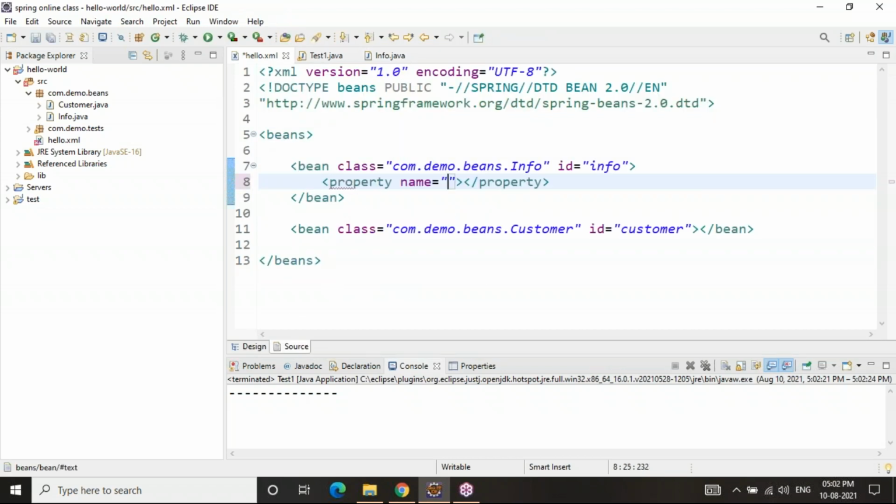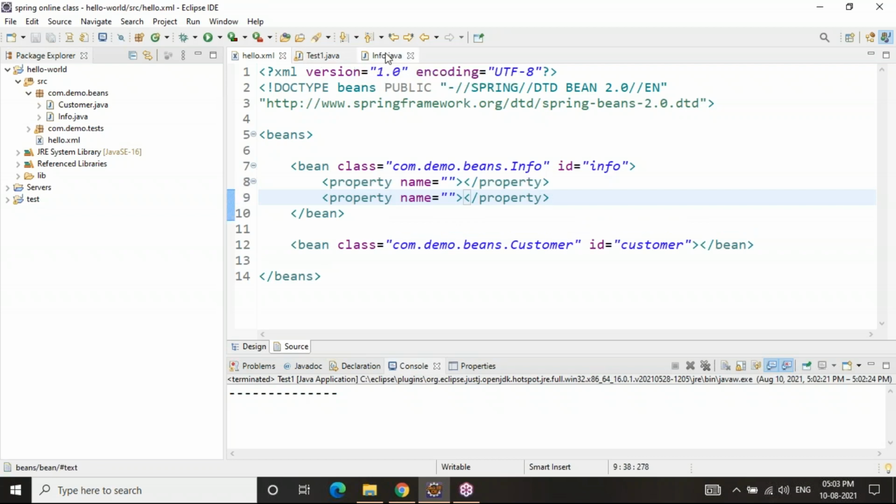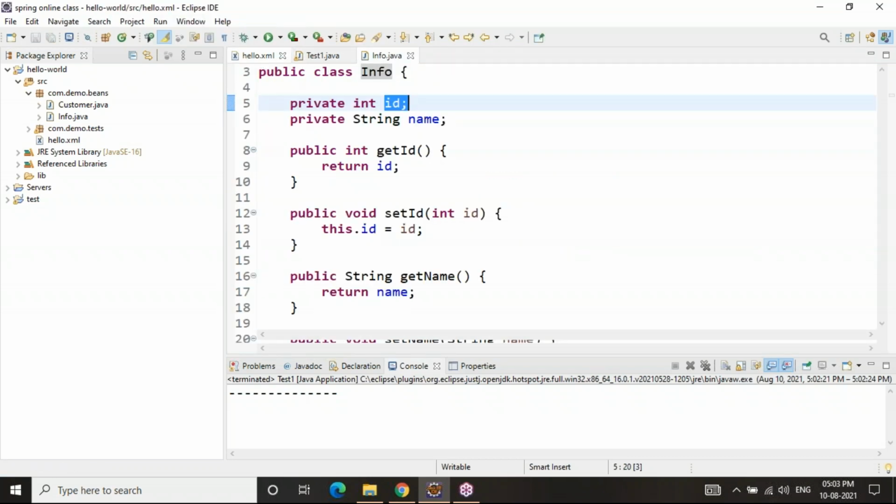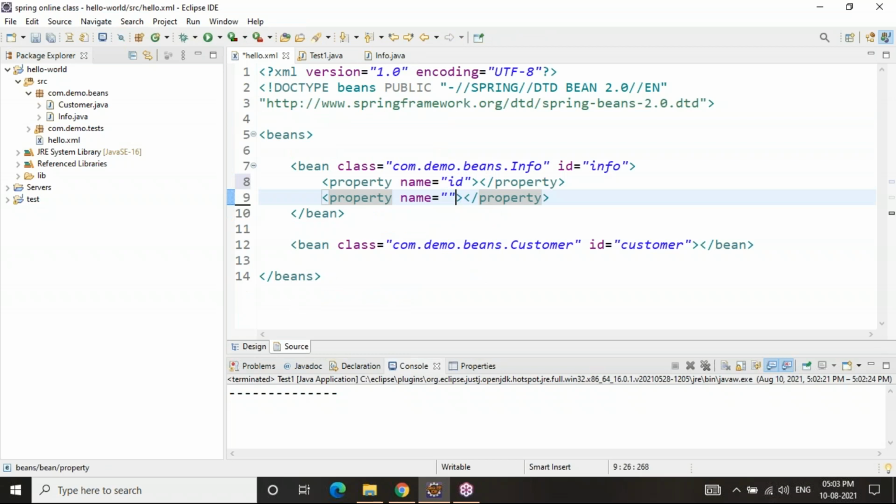So give two properties. What are the names of those properties? ID and name. Now what values do you want to provide? Value equals 101, value equals Ganesh. Okay, so that's the information.